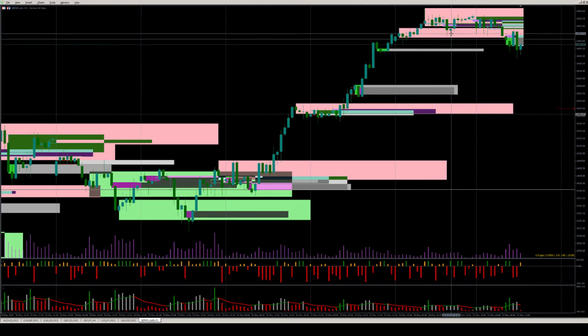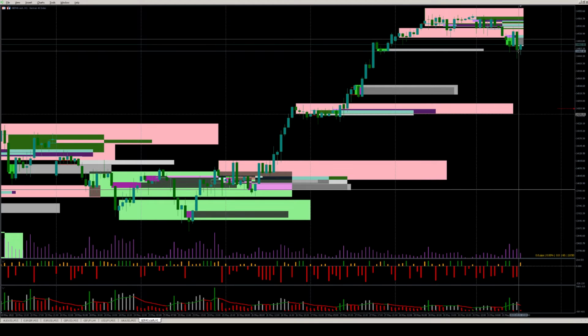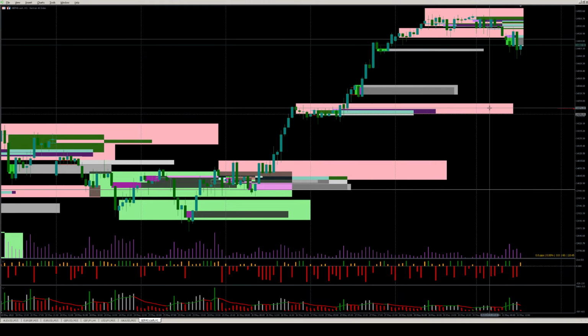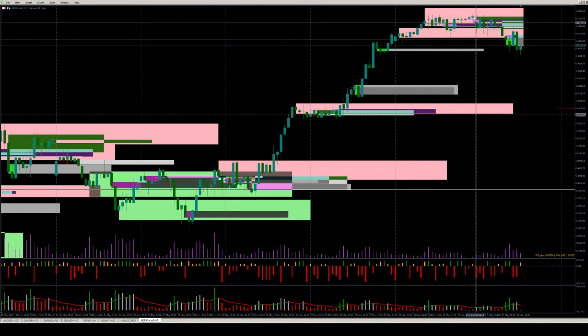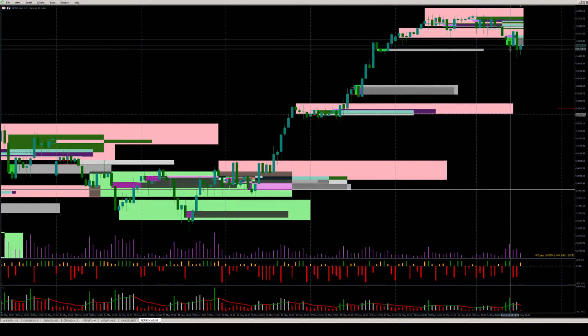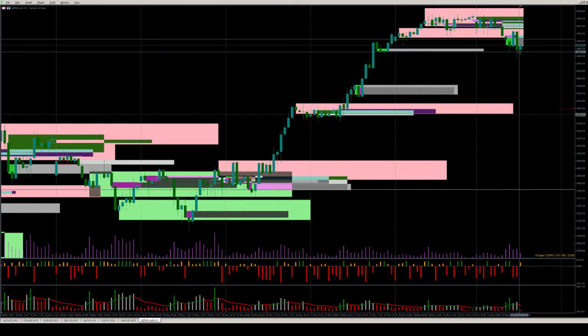It would have meant holding overnight to see a touch of this last zone, but I think even here it's likely to drop further. I don't know if it would go as far as this, 14,250. There's no reason why not, really. I mean, yesterday the US market was closed, so the DAX just drifted up. Today it might be trying to make amends for that.